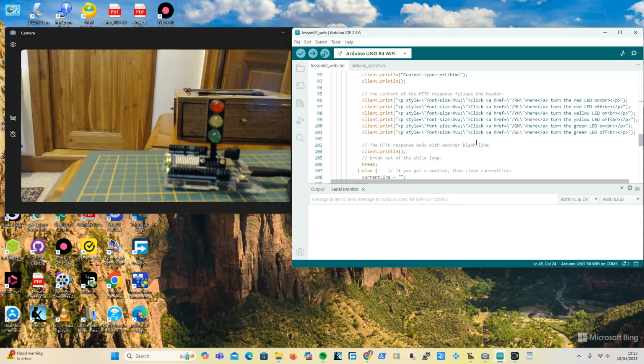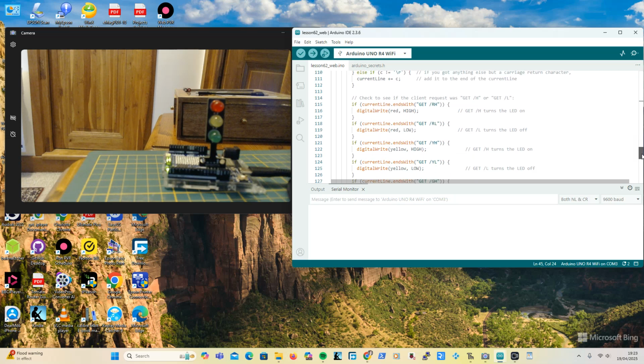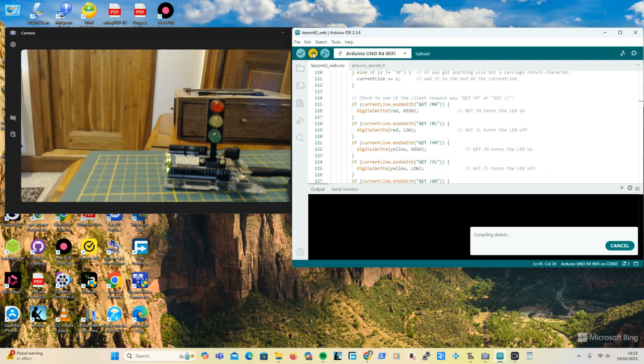So I've got 6 buttons, and then as opposed to it being get /h or /l, now it's red high, red low, yellow high, yellow low, etc. So we will just see what happens.